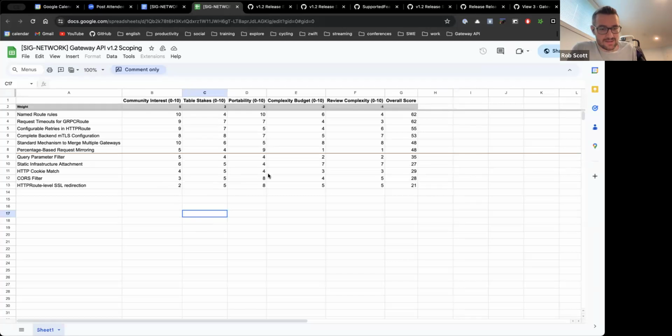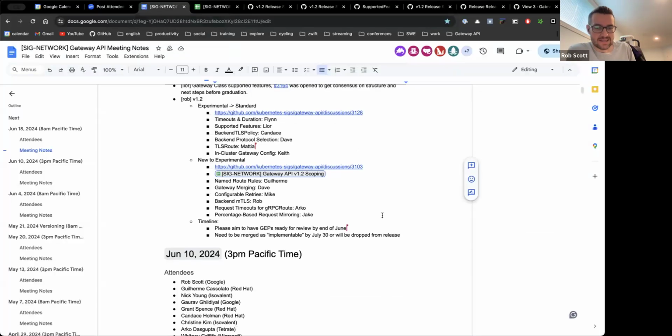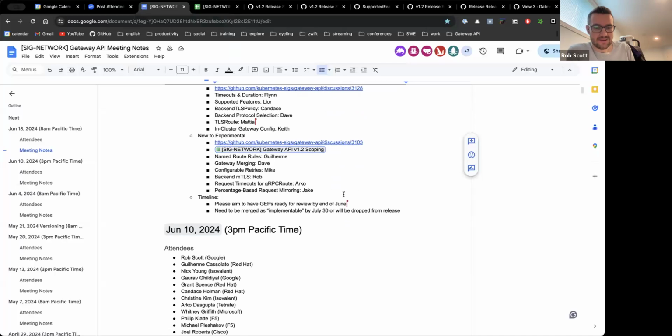I do want to thank everyone who proposed something for 1.2. And I really hope that we can find room for some of these proposals that missed 1.2 in the following release, 1.3. So definitely don't give up. It's just a not now. So hopefully the next release will have some more capacity for these things.